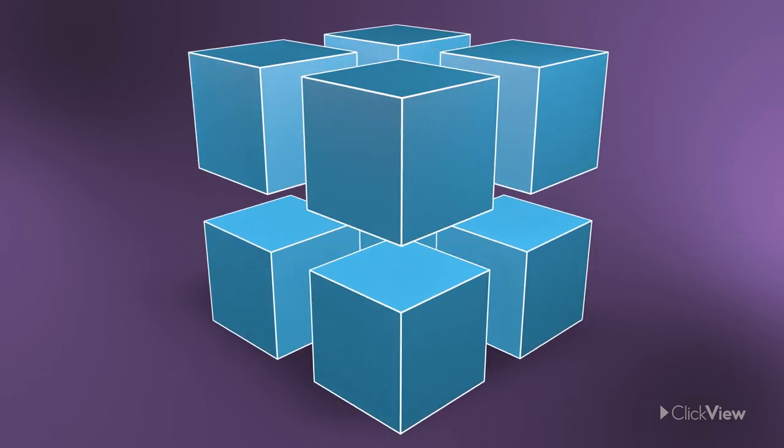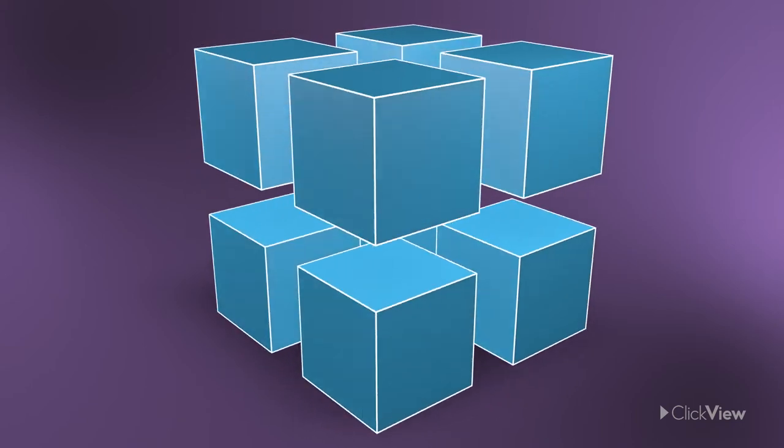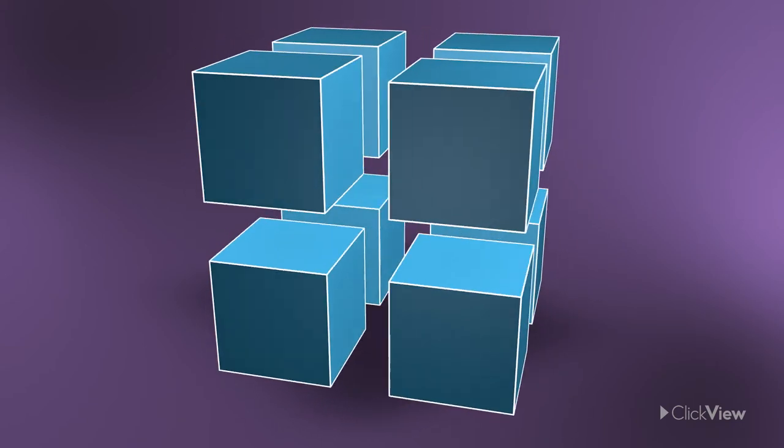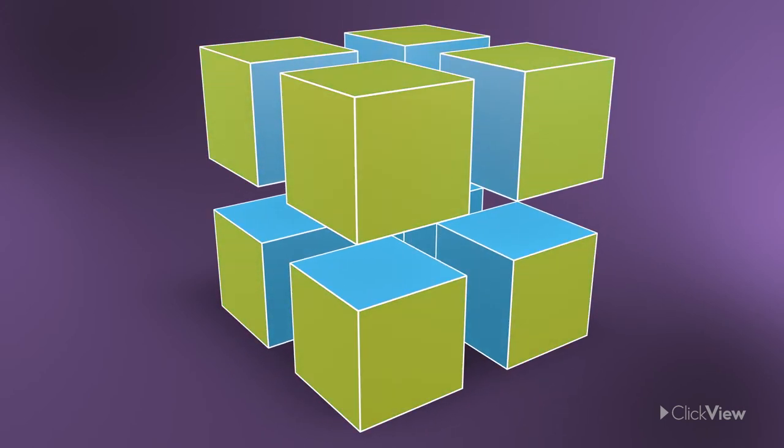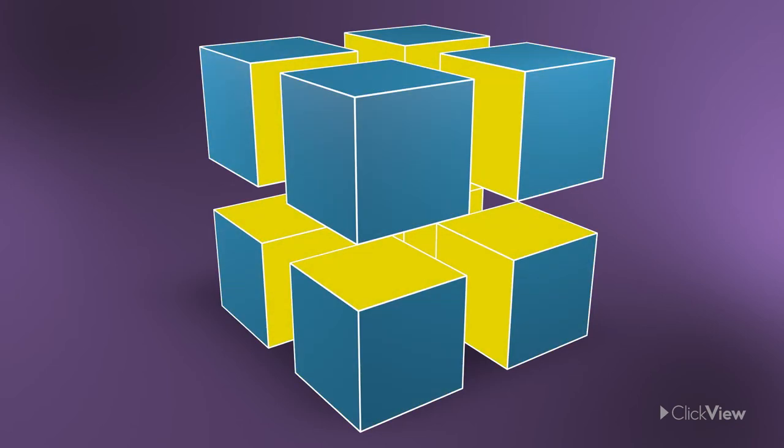Pulling the cube apart into eight sections each smaller block would now represent one-eighth of the object's original volume. On each of the eight blocks there are three surfaces that were previously exposed to the outside. But each of the smaller blocks now has another three faces that were locked up inside the cube and are now exposed.